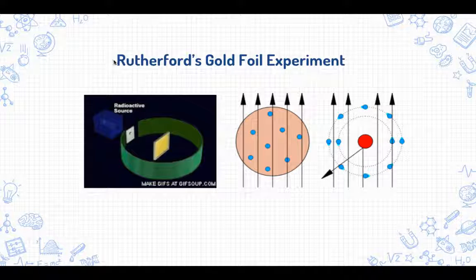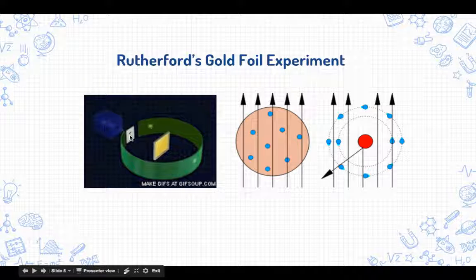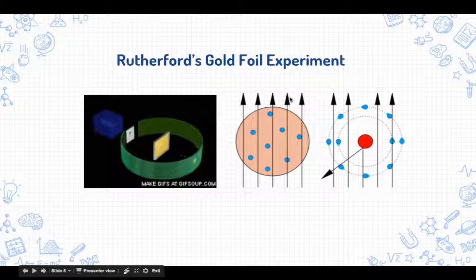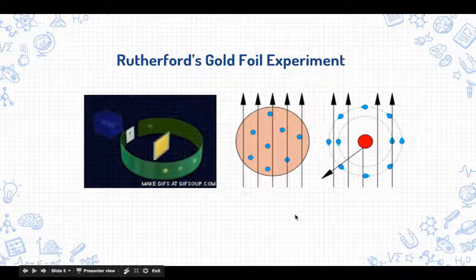So in his experiment, he shot this radiation, these alpha particles, straight through this gold foil. Because of J.J. Thomson's model, there's nothing for them really to bounce off. The electrons are so small compared to the alpha particles that the alpha particles wouldn't be affected. So when you shoot it through J.J. Thomson's model, it just goes straight through. And that's what most of the particles did.